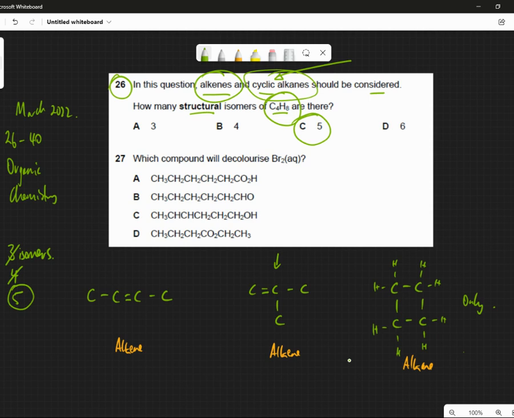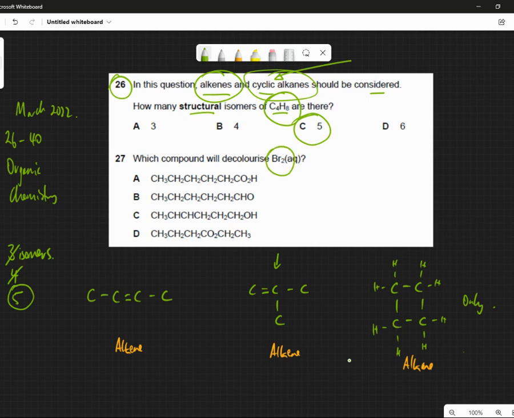Anyone want to argue with me? Five isomers there. Are we good? Manolo, you good? Anyone else good? Abote, you all right? You can just type. Yeah, Manolo, that's not an easy question actually, but the answer is five. The only way you can do it is you've got to draw them, and you've got to do a million of these.